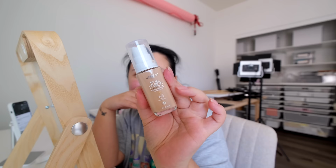It's really good today. No one told me how good this foundation is, by the way. This is L'Oreal Paris True Match Super Blendable Foundation. I grabbed this the other week at Ulta. You guys, this foundation is gold. If you are looking for a drugstore foundation, I love this. The color match for me is perfect, so if we tend to be the same shade, we are W3, light, warm, or warm, light, medium.